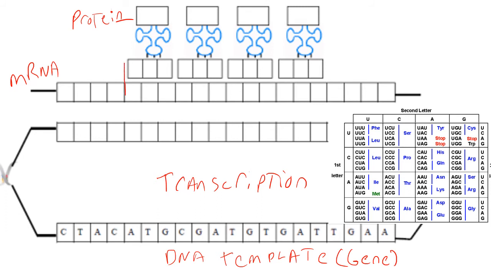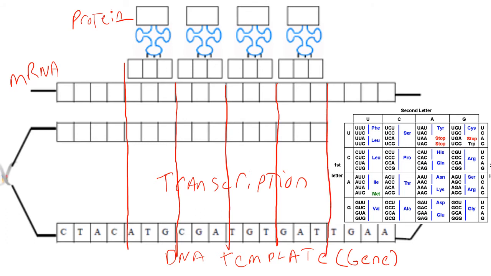Now, to help us cut down on any visual mistakes, we're going to draw little lines to divide the code into 3 letters. So we know every 3 letters codes for a single amino acid. Okay, here we go. Almost done. And there. Now, first step is transcription, which happens in the nucleus because the DNA is way too big to leave.